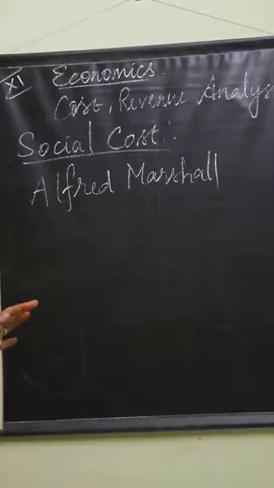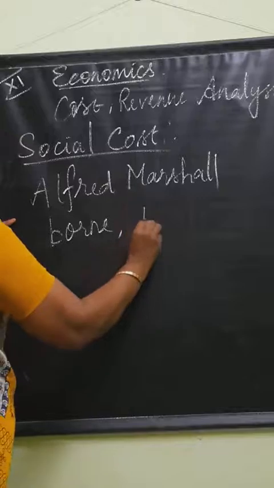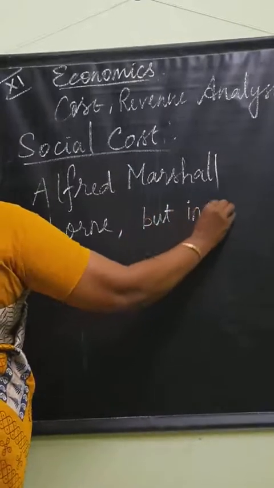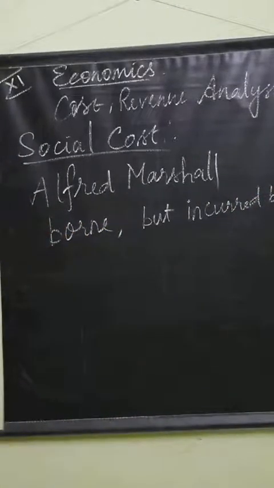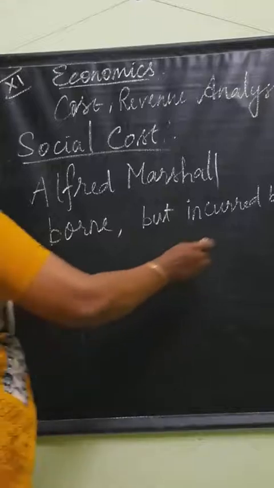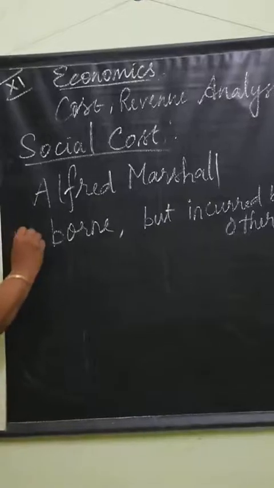ஒரு பொருள் உற்பத்தி ஆகணும் அப்படின்னா நிறைய பேருடைய உழைப்பு இருக்கணும் அதில் இல்லையா? தியாகங்களும் உழைப்பும் சேர்ந்தாதான் ஒரு பொருளை உருவாக்க முடியும். So the social cost, it is not borne by the society. இது வந்து அதால வரக்கூடியது இல்லை, but it is incurred by the society. What do you mean by this? By others in the society, incurred by others in the society. It is not borne by, but it is incurred.